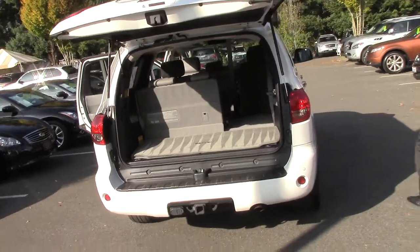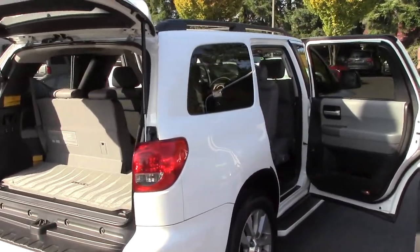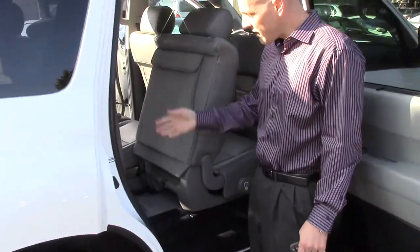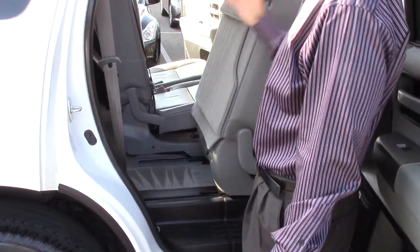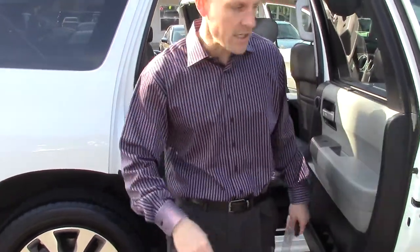Come take a look around the passenger side. At 20,000 miles, everything looks great on this car — never been smoked in, no dogs or anything like that. The seats are on tracks in the back, so it's easy to jump into the back seat. A lot of these bigger sport utilities are actually really cumbersome to get into the third row seat, but not the Sequoia — it's actually really easy.